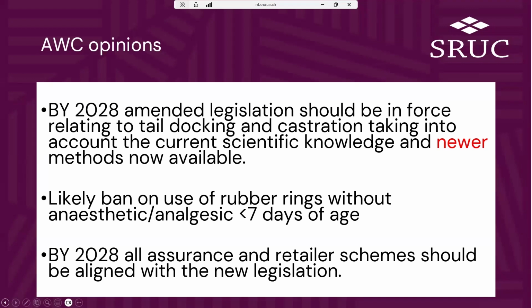And also by 2028, we're looking that all farm assurance and retailer schemes will be aligned with the new legislation, and that if castration and tail docking needs to take place on farm, that will be written into your health plan by your vet with the justifications and the approved means that you're going to be carrying out the procedure.